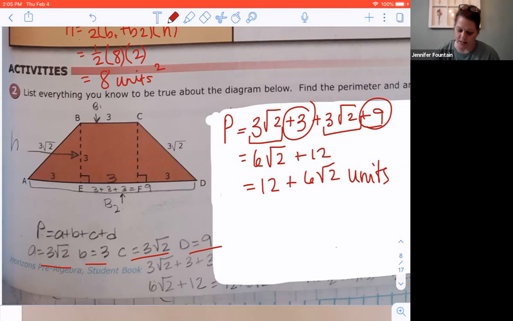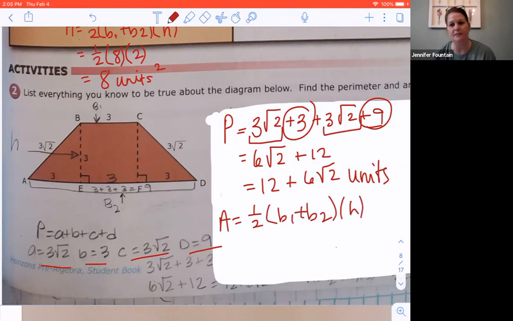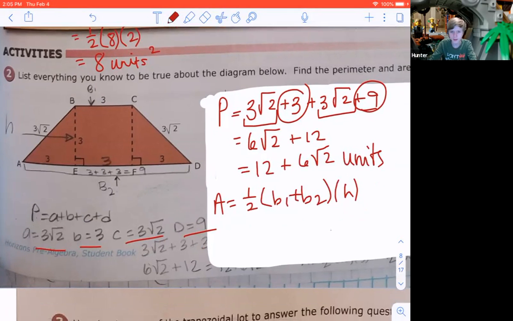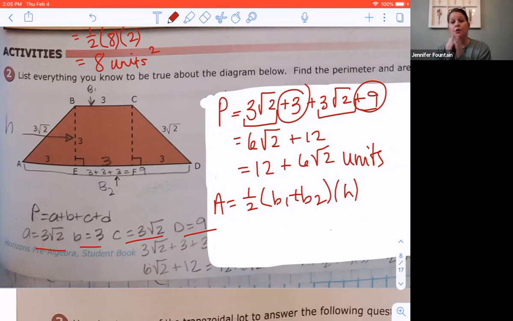Okay, now we're going to find the area, and we said area equals 1/2 base 1 plus base 2 times the height. Right. When you combine the square roots, don't you take both square roots? So since I'm adding them together, the square root stays the same. The only time I would take my square roots and put them together is if they are being multiplied. So when I add, my radical just stays the same. So it does not become the square root of 4. Okay. I only put them together if I multiply.